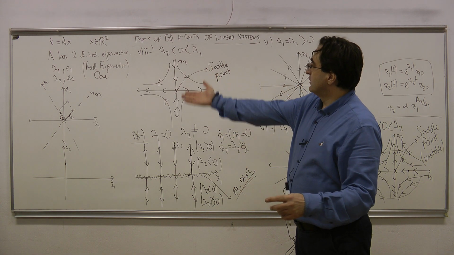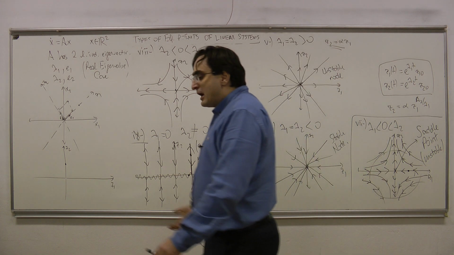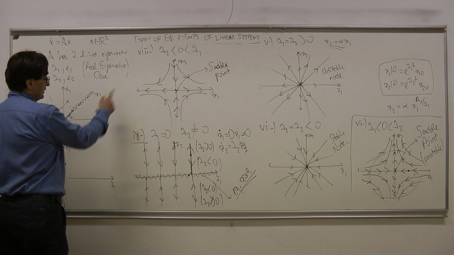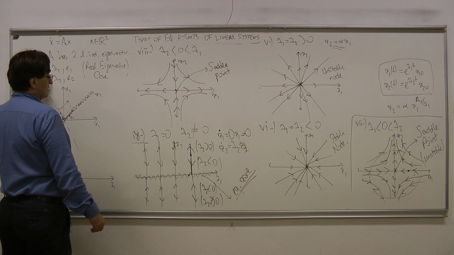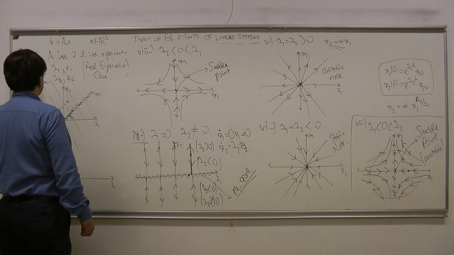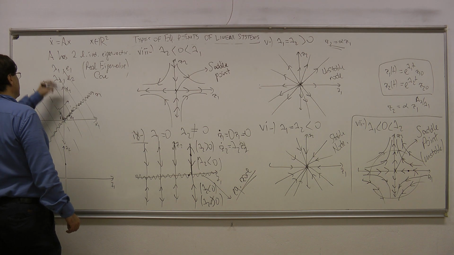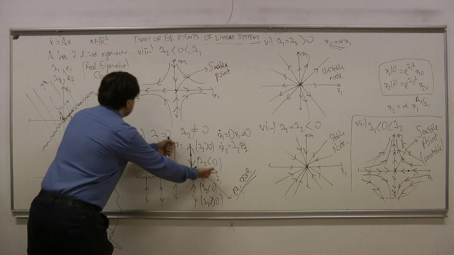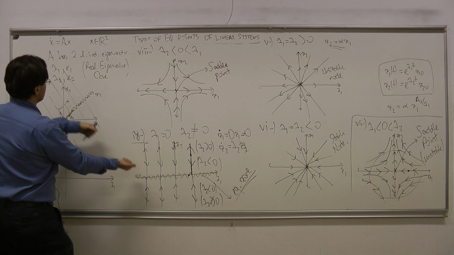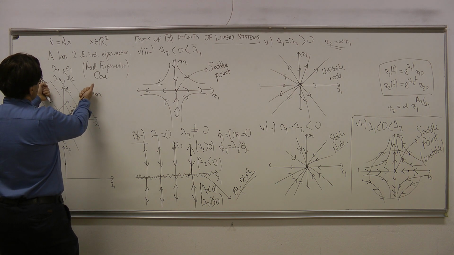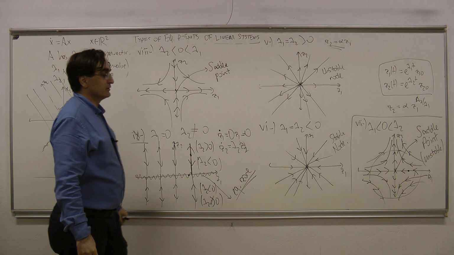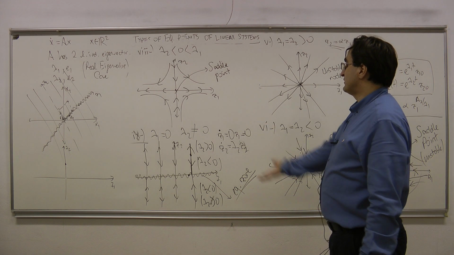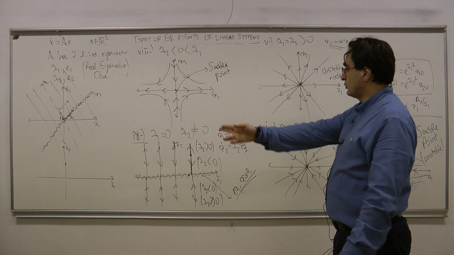How would you expect the motion in the original coordinates? In that case, we would have the equilibrium zone here like this, on the Z1 axis, and the other trajectories would be parallel to the Z2 axis like this, and their direction would depend on the sign of lambda 2. So just take these Z1 and Z2 axes and put them here. You need to rotate them and move them a little bit, and then you're going to get the motion in the original coordinates. Okay?